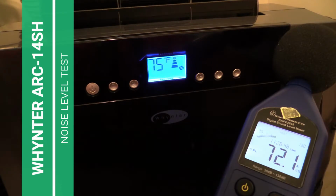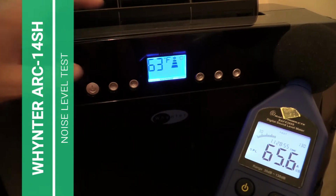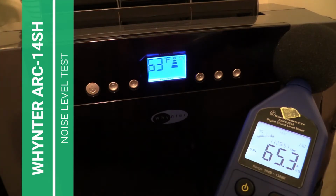That means it works actually like an air conditioner. Okay, this is the cooling mode with full power fan. And there it is. Compressor kicked in. About 67, 68 decibels. When it jumps up, that's my voice. You see, guys, it's not that loud.